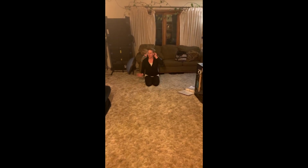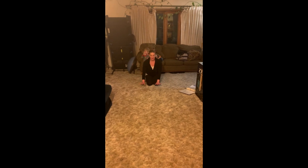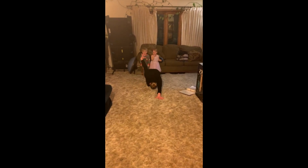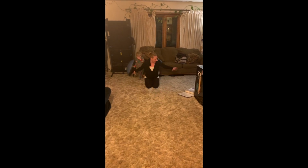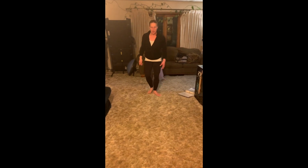Okay, so we're gonna go back over that for lefties and then we're gonna go over it for righties, okay? Lefties, I'm just gonna go from here so you guys don't have to witness that split absurdity again. Lefties, your left arm is in the front, okay? You're coming up, this hand is diagonal low, this one is coming up, palm up. And you have the forearm circle before you continue the circle to close.